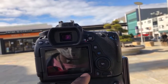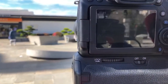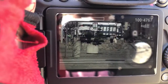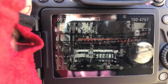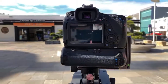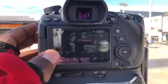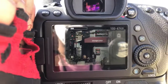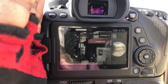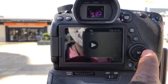But look at this shot in particular. Check this out. I'm gonna press play on this one. Let you guys see that. Don't mind the glare. I'm sorry and apologize about the glare. But here's another shot. These are all like 10 seconds, and I'm breaking them down to maybe 5, 6, depends on the scene. And then I have another one. So I have a lot of good B-roll footage yet.